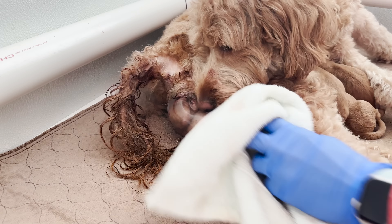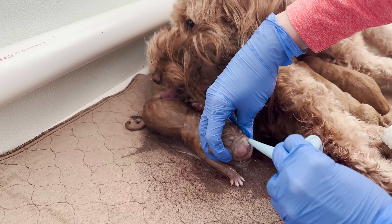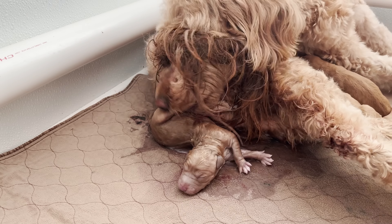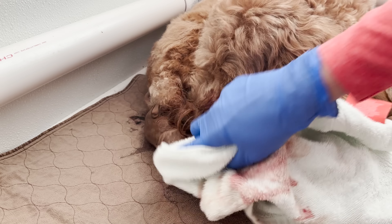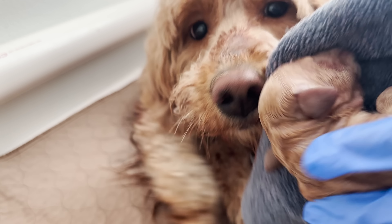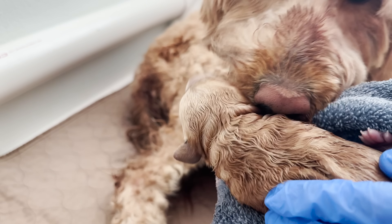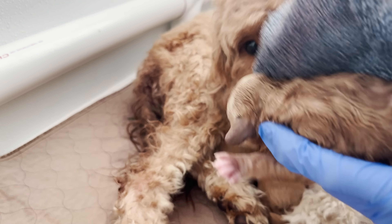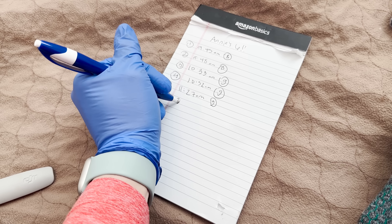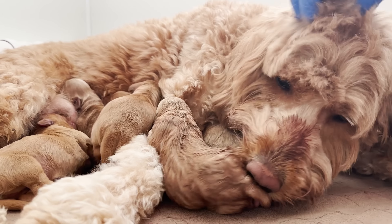Puppy number six is finally here. She is a chunky girl puppy and was definitely worth the wait. A reproductive vet has always told me four hours is okay in between puppies as long as mom is resting comfortably. But when we were getting closer to the cutoff, some negative thoughts started creeping in. I checked and re-checked the time probably at least four times and had already started making a plan to take her in for a follow-up x-ray. But then Annie started pushing again and puppy number six made her debut. I was so thankful — she immediately started moving around and making noises when I cleaned her off.